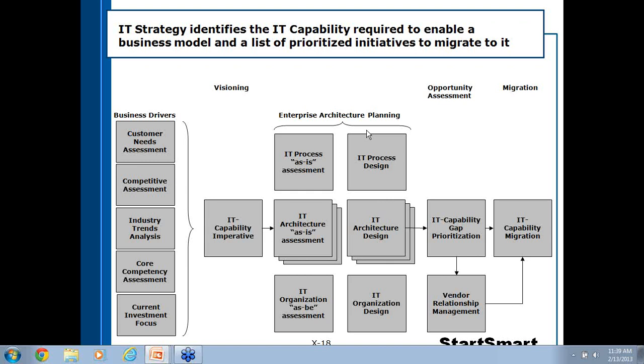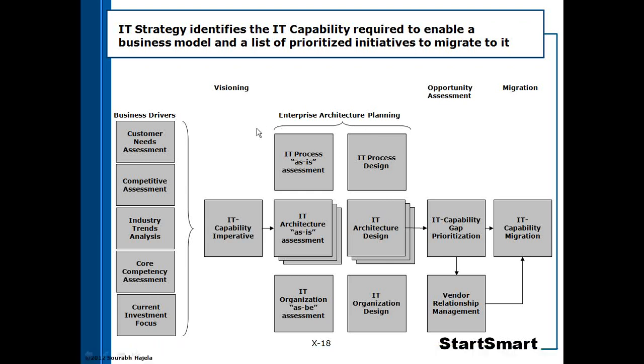All right, so I'm going to walk through real quickly this IT strategy process. You may have read the 7 Steps to IT Strategy article that I wrote, but if you haven't, you can search on CioIndex and you'll find it there. Essentially what I'm doing is laying out this journey from business, shareholder value, all the way down to creating those specific initiatives and a plan around them in migration. I'm not going to take a lot of time going through this, but you'll see the critical portion which I want to talk about next is enterprise architecture planning.